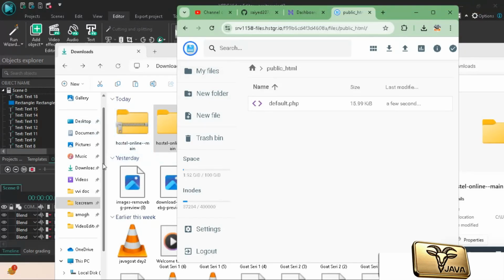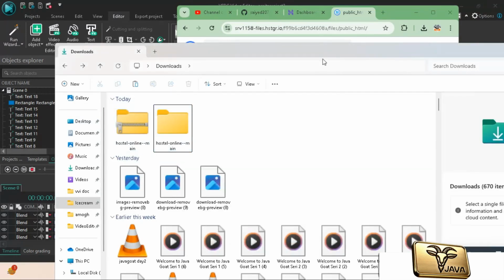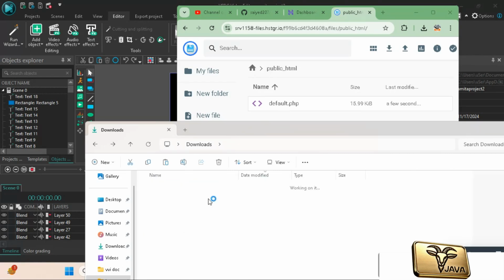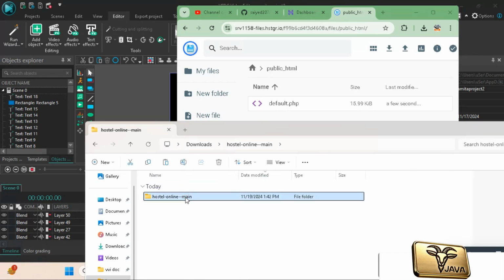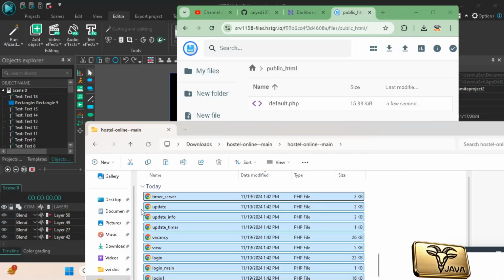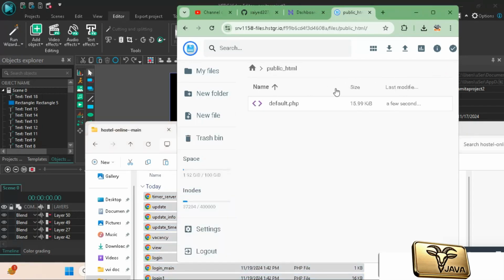Now just copy the files from where you have left them. So this is your file, right? So just open it and open this. Don't paste the folder, okay? It will not work. It means that you have to go into the directory like that. And after this, copy this, go to this section and just drag it like this.